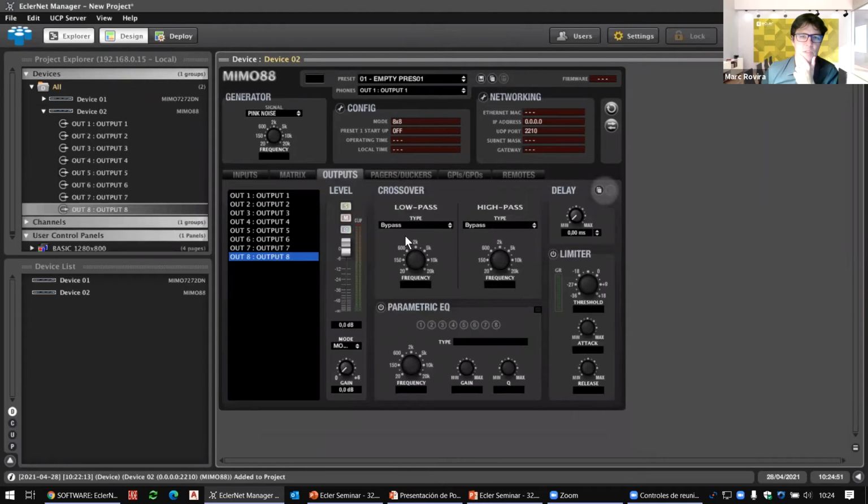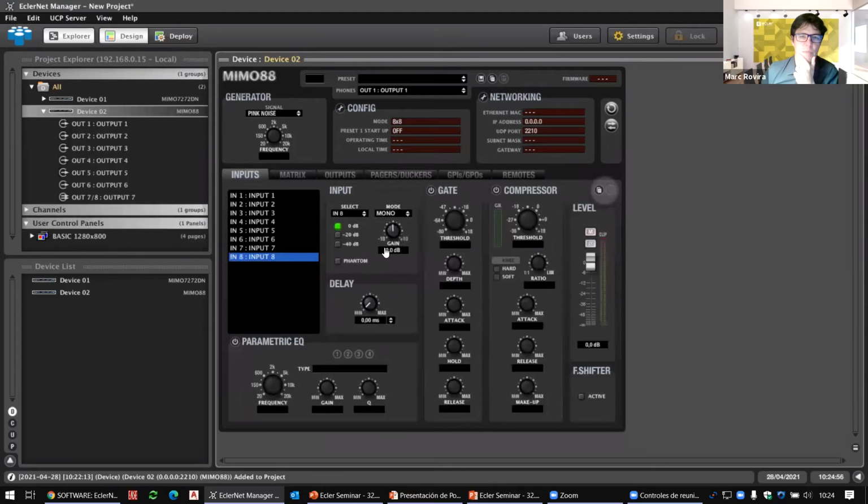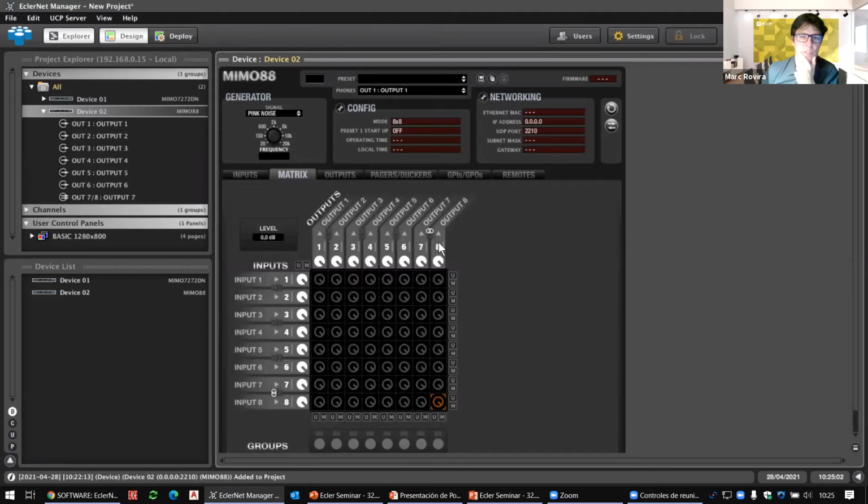Now I use inputs 7 and 8 as a stereo. You see, by default, they do not behave as stereo in the matrix, which is the symbol of the chain here.